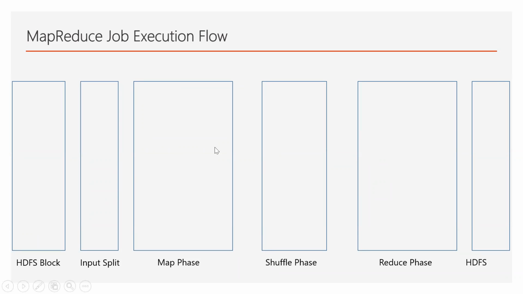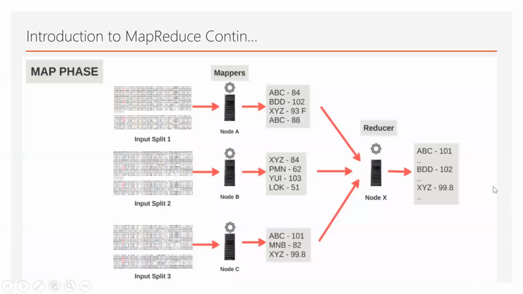So this is what I just put in different blocks. You will have blocks here, and I'll tell you about what an input split is. You will have HDFS blocks, and for each HDFS block you will have a mapper running in the map phase, and then a shuffle and sort phase. The result will be shuffled and sorted and sent to the reduce phase. After aggregation is done, it just writes into HDFS. Okay, do you have any questions till now?